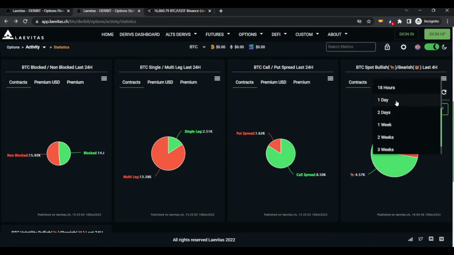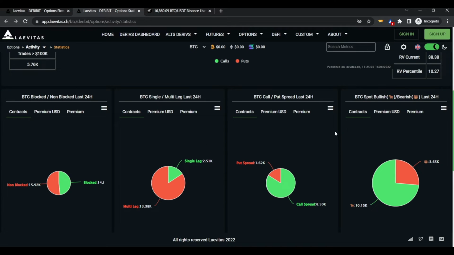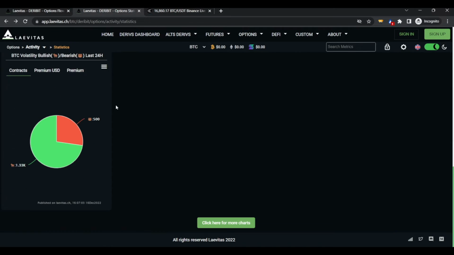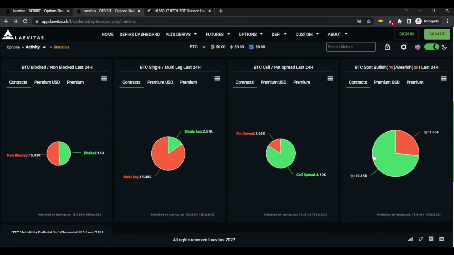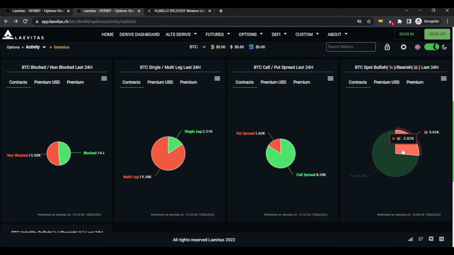Now, if you want the bare bones simple, this is what I'm about to tell you is not what you should do, but if you want bare bones simple on what's probably not a bad idea, if you just look at both of these and say, are most people buying or shorting volatility? Most people are buying. Okay, probably good to short call or put. Are most people buying calls or buying puts? Most people are buying calls. Okay, probably good to short a call. Just like that. I mean, that's very, very simple, but that would be going against the crowd. And I think shorting a daily call expiring at 17K would probably not be a horrific idea, but yeah, that's a quick strategy you can do.